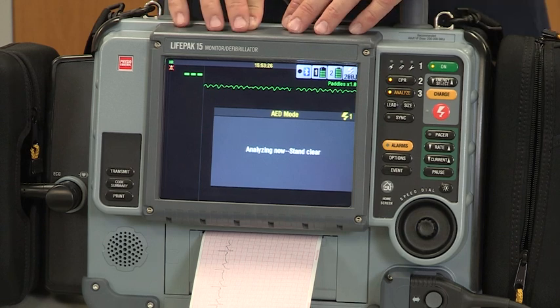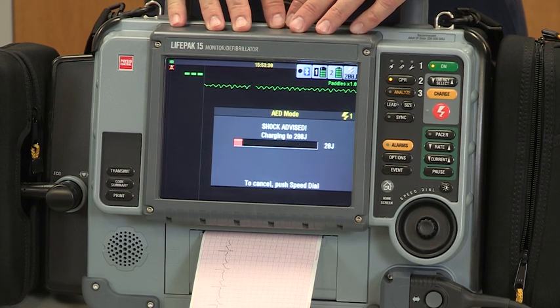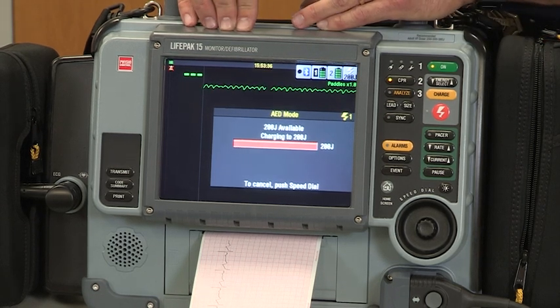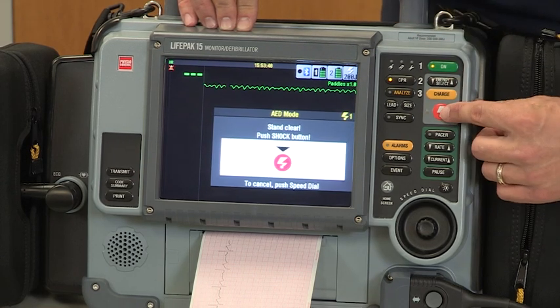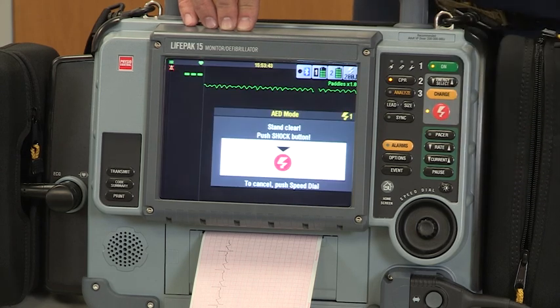Analyzing now. Stand clear. Shock advised. Stand clear. Push shock button.